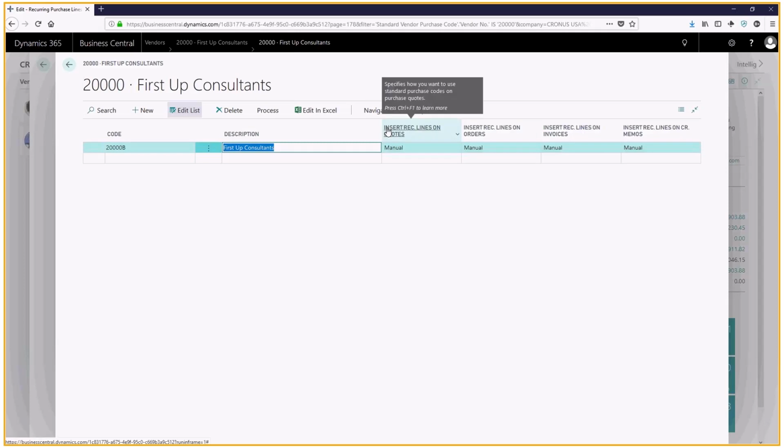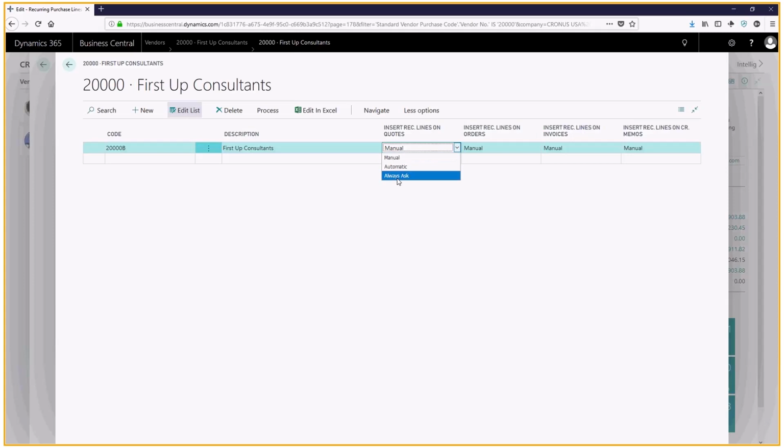So I can say, okay, go ahead and insert the recurring lines on quotes. We'll have it ask. Go ahead and insert the recurring lines on orders. Again, I'm going to set that to always ask. Insert the recurring lines on invoices, always ask, and on credit memos, always ask. So now that that has been set, let's go ahead and see this in action.